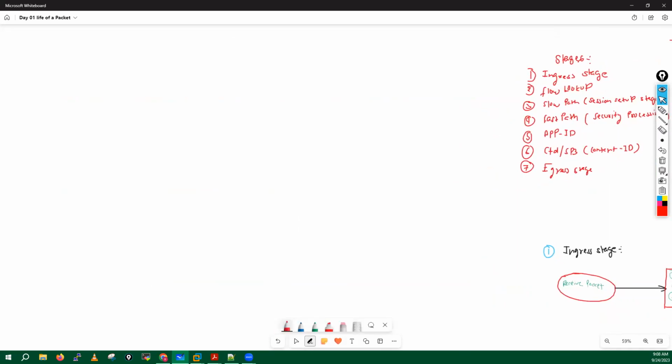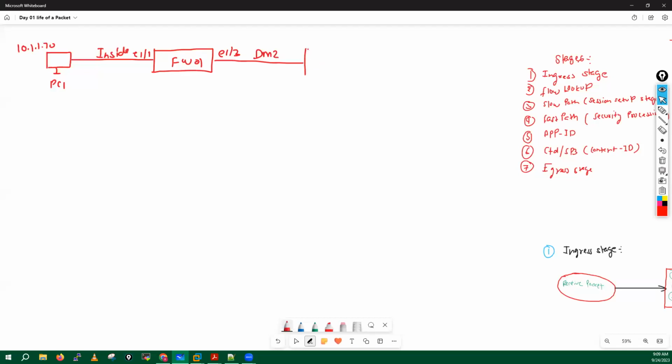So let's suppose I have a diagram here. I'm just going with a very simple diagram, guys. Let's suppose I have one PC here, having IP address 10.1.1.70. Then I have a firewall here. This is my Palo Alto firewall, and this firewall has one more interface here, Ethernet 1/3. This is Ethernet 1/1. This is my inside interface, and this is my DMZ interface.